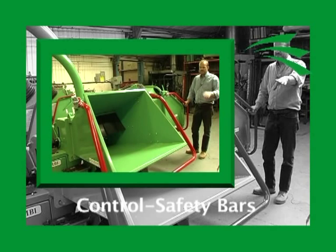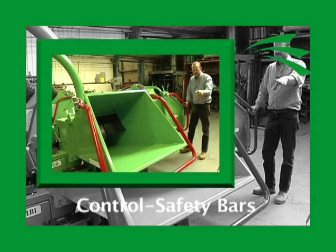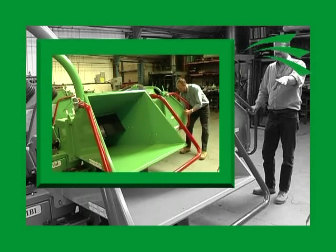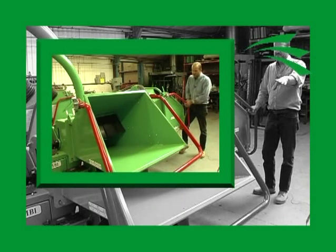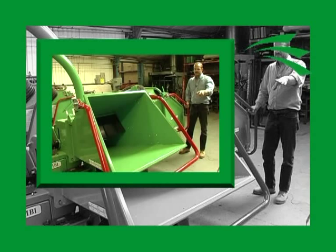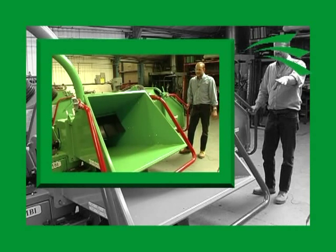Safety bars are linked. Whatever you do with that safety bar, it's replicated at this side down here, so you can use both sides at the same time. You can chip and shred at the same time. As you can see from that bar moving, that's the feed in position, that one's also moved into the feed position. Push this into reverse, that one goes into reverse. Push this into lock, everything's locked down and the machine is then safe. You can't pull the bar back out without releasing it by this handle here.